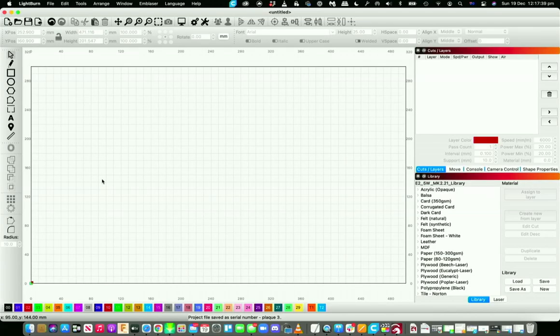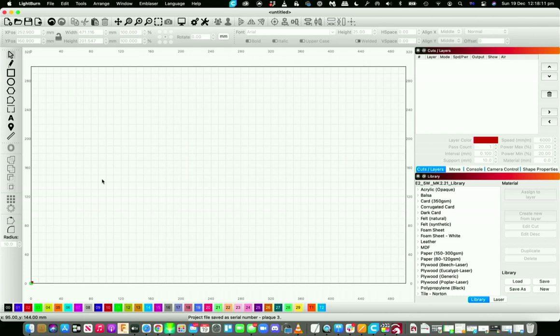Okay, so we're back in Lightburn, and I'm going to show you what I consider an advanced feature, and something that's been requested a number of times on email and through the Facebook group, which is how to do serial numbers in Lightburn. Now, one of the things that's great about Lightburn is it actually gives you this feature built in. So I want to go through some of the basics.